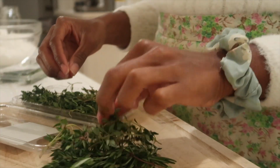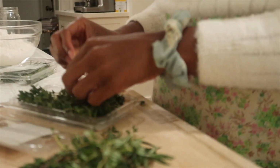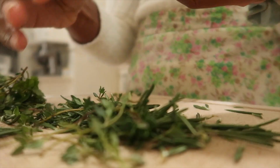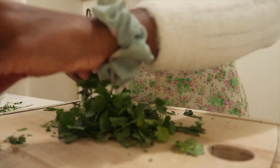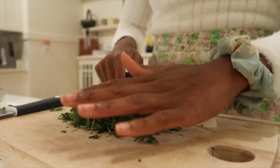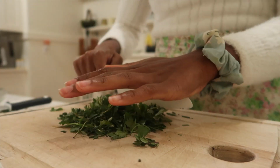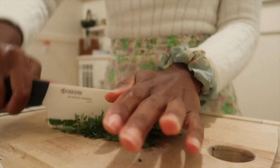My mom gifted us with a homemade pasta maker probably a year and a half ago, and I love the thing. I love it so much. Making pasta from scratch is so easy. It's so delicious. It's fresh, and it's just one of those activities that we love doing together.